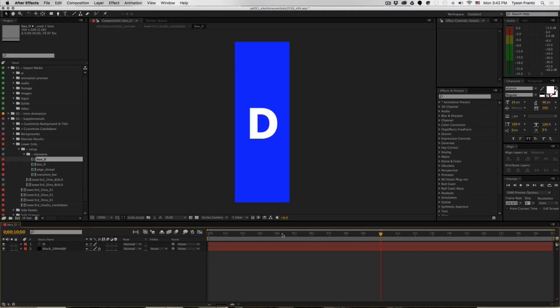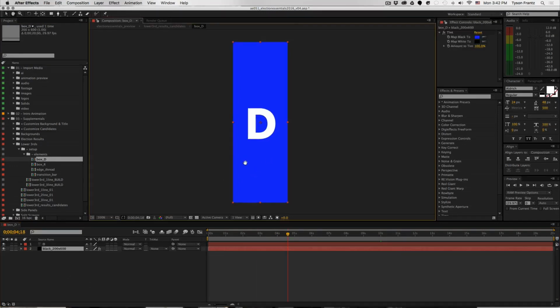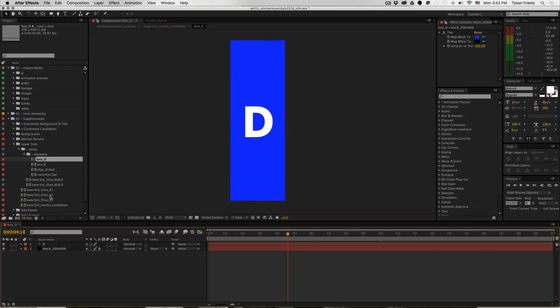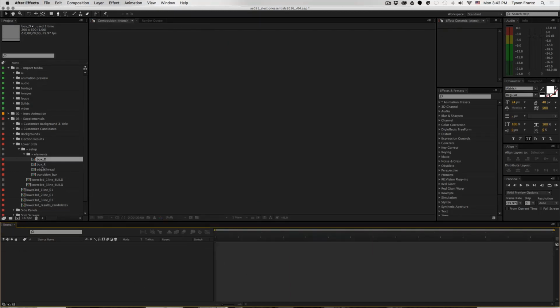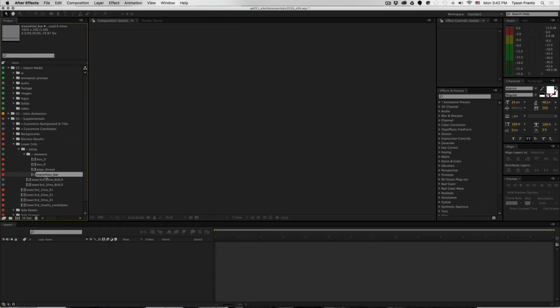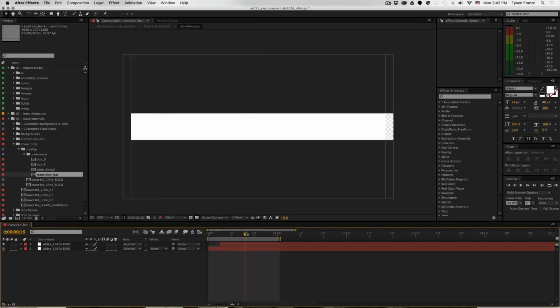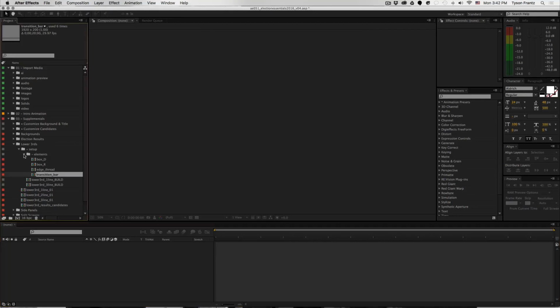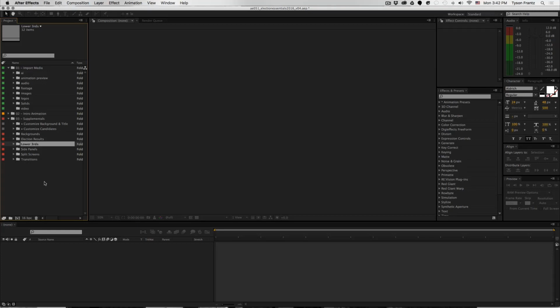Other elements, such as the ones featured in the candidate results lower third, there's a D here. You know, you can customize the font on that if you wish. Same thing with the Republican, and then there's a few other elements here like the edge thread, stuff you don't necessarily have to worry about customizing, but it's there if you want to play around with it. But that covers the lower thirds compositions.